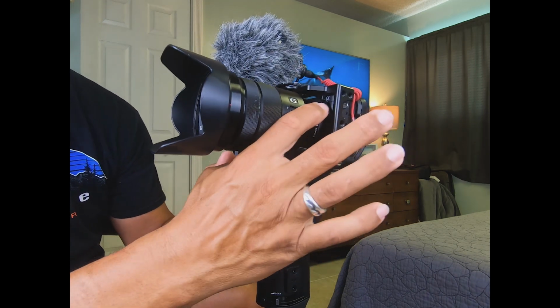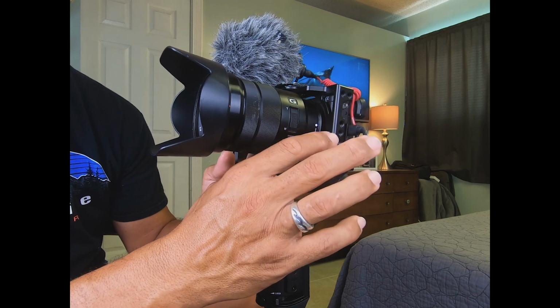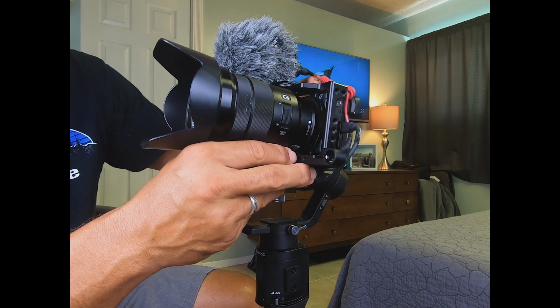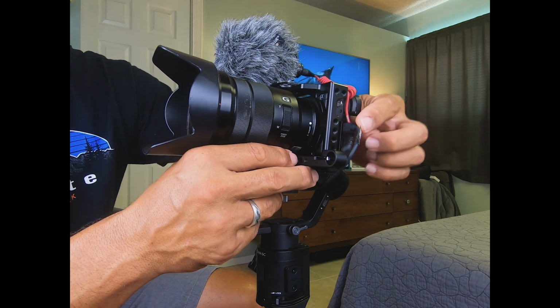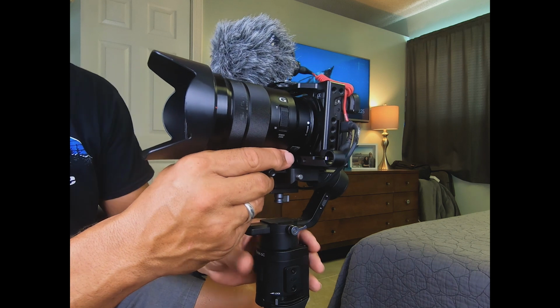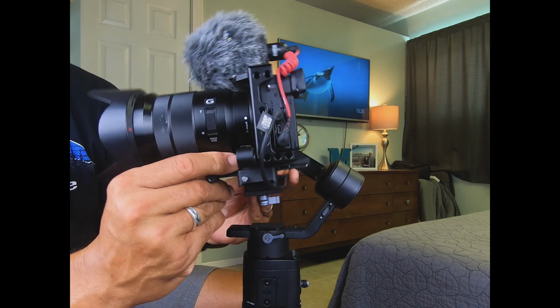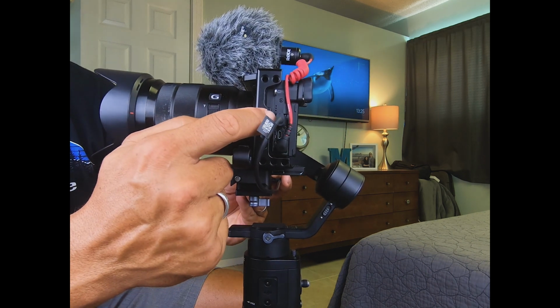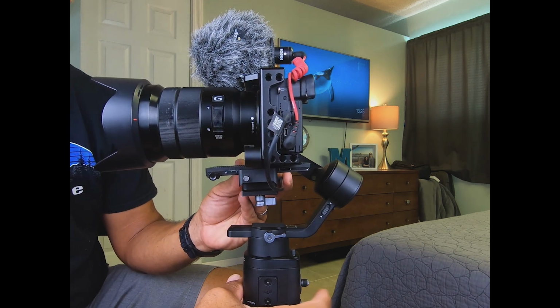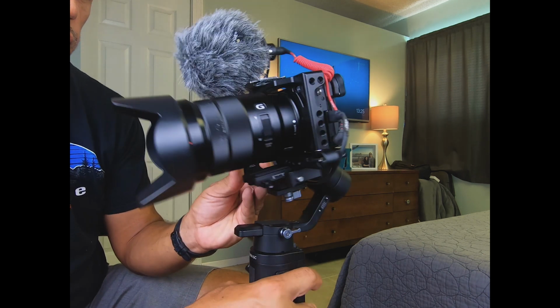Now you can see I've got the each rig camera cage on here. I've got my Rode Video Micro attached to the top of the camera, plugged into the side. I have the cable going from the DJI Ronin right here, coming up the side and plugged into the side of my camera. That way you can use the remote button on the Ronin itself to start and stop recording.